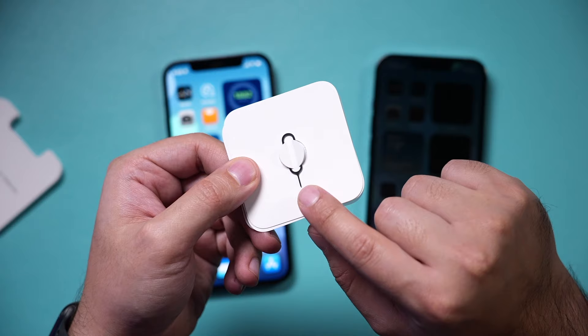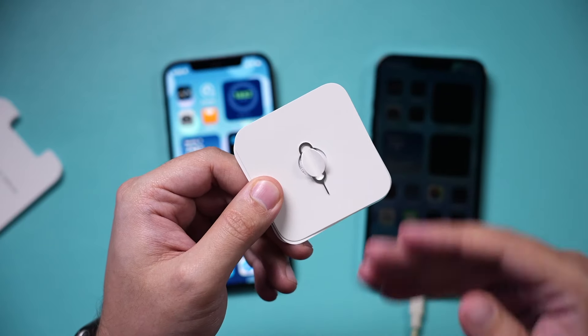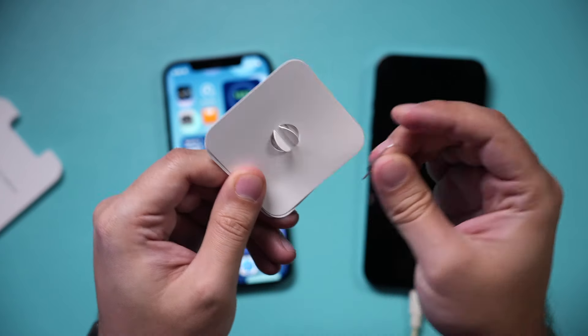The final thing I'll mention is that in the case of every iPhone, you will have a SIM card removal tool — it looks like this. With this tool, you can remove the SIM card from your old iPhone and put it in the new iPhone. As long as you have the same service — I'm going from an AT&T phone to an AT&T phone — it will work just fine.